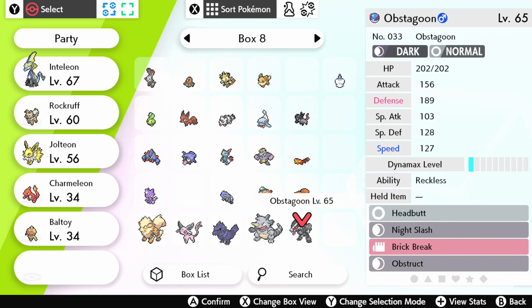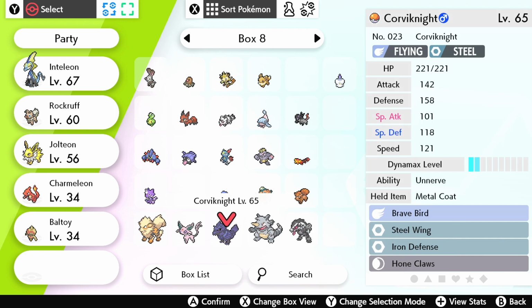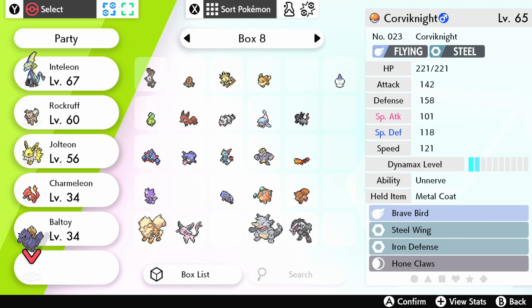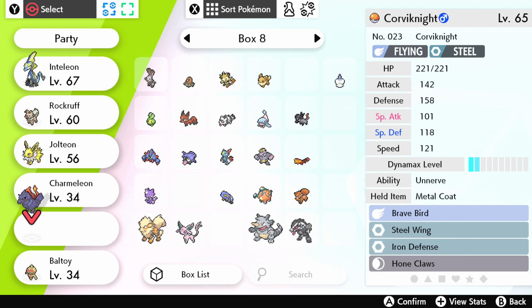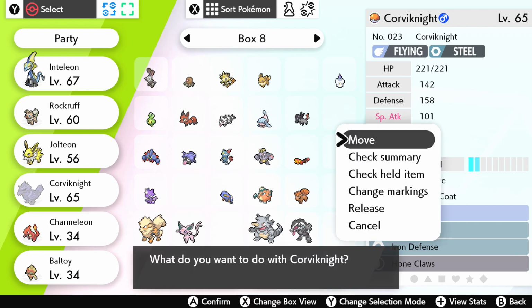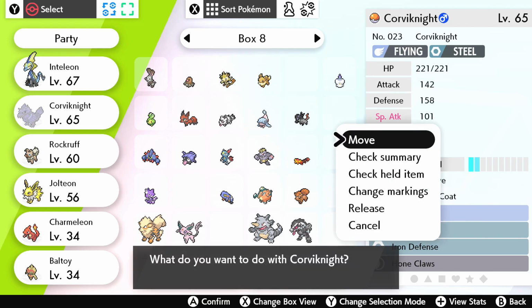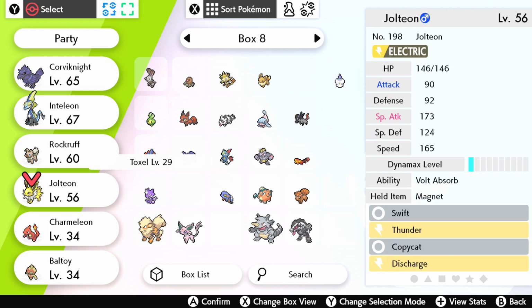So Obstagoon, Rhydon wouldn't be good. Although, what? Megahorn is good on fighting types? I'm not sure. We could use Corviknight, and Corviknight is neutral. So I think let's go with that, and then if I'm correct, we're going to be fighting types against him. Let's start with Corviknight.